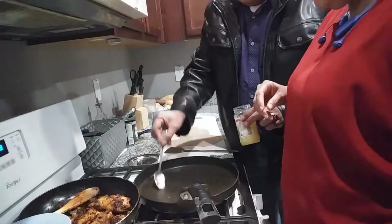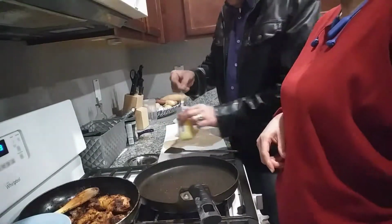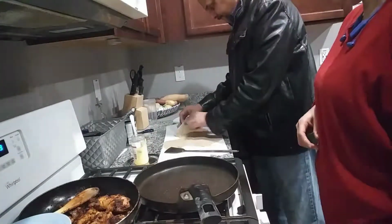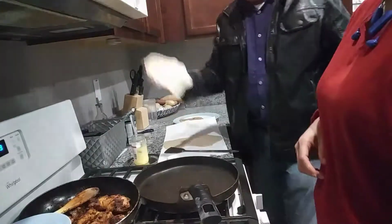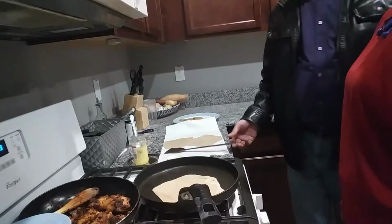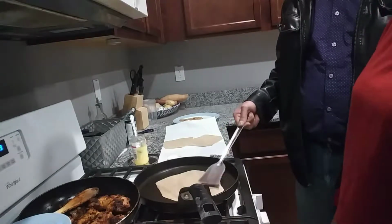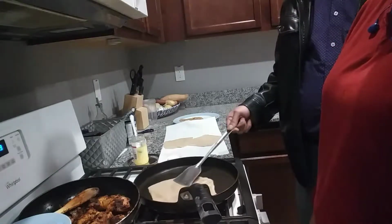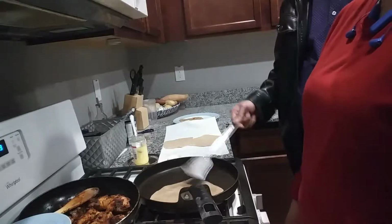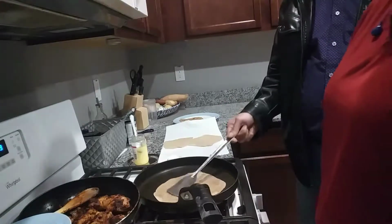Friends, so now it's time to cook the roti, and you need to put some ghee on the pan, and then pop in one of the roti dough. My assistant here will show you how to. You have to keep watching it and don't let it burn and don't let it get dry on one side. Don't let it fold.